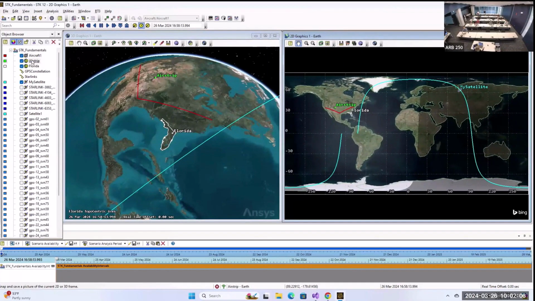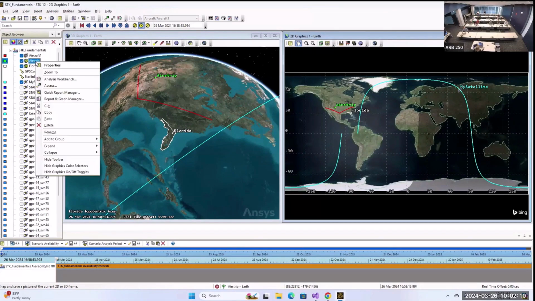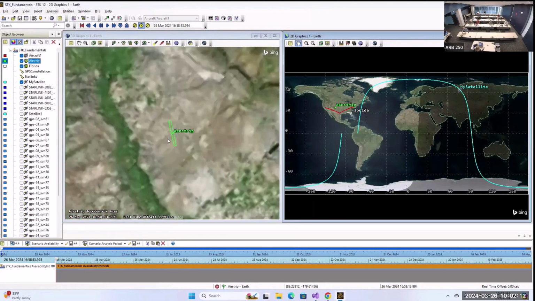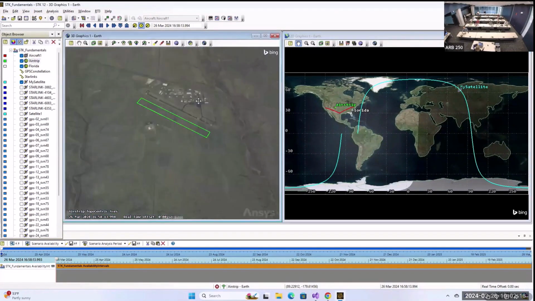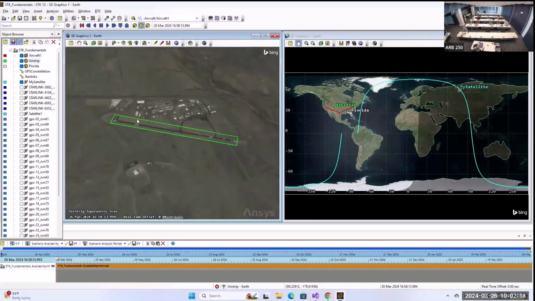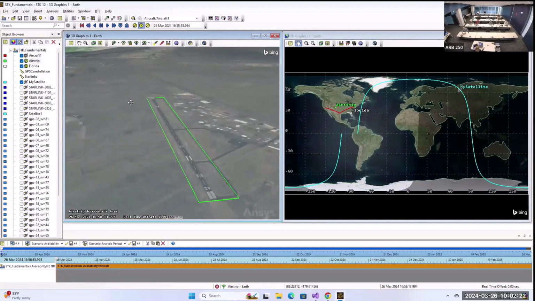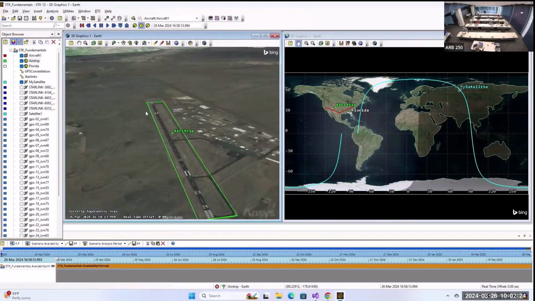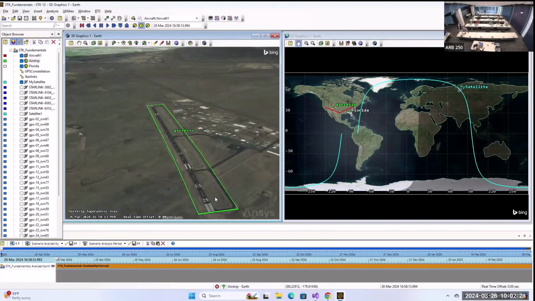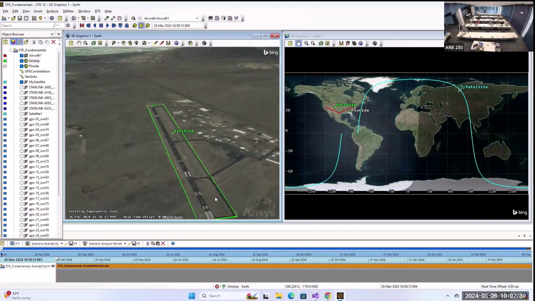So if we zoom into our airstrip, we have our airstrip area target selected. So say we wanted to plan a mission to land at this particular area. This is how we would define that particular spot.